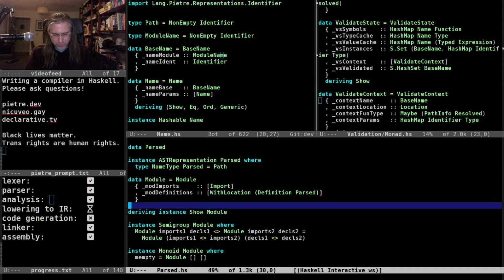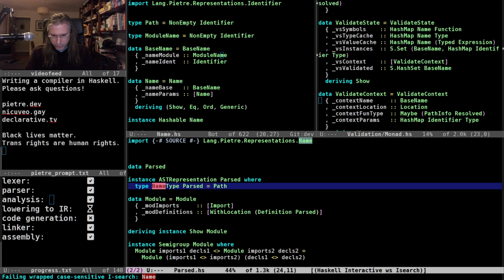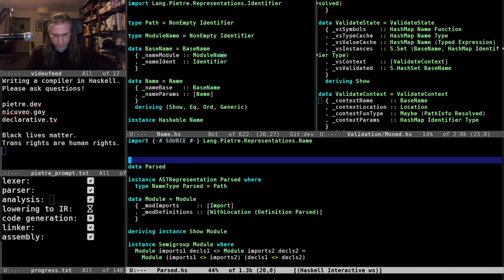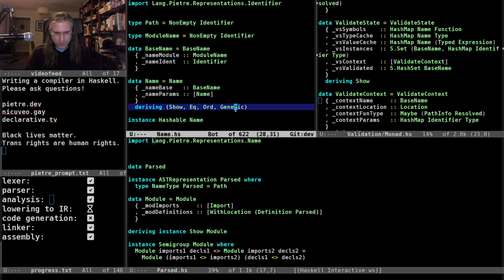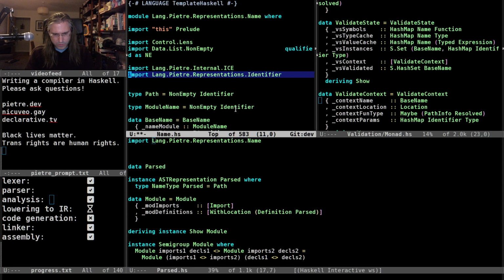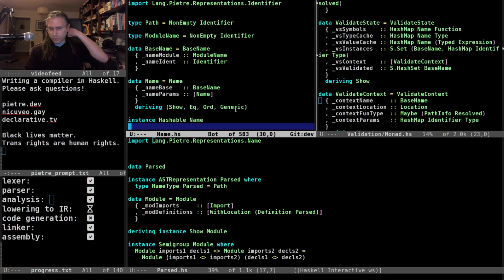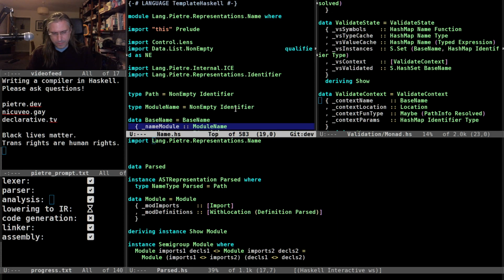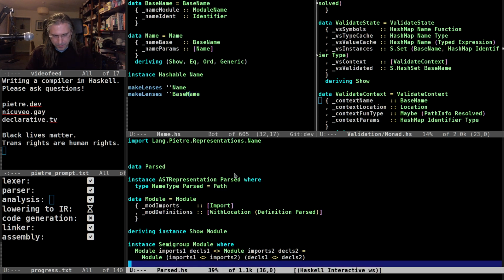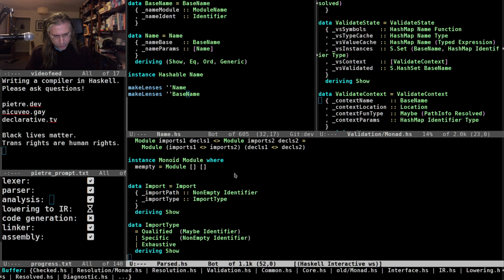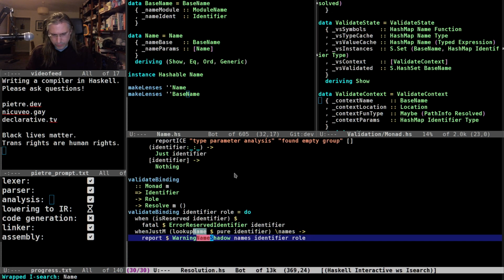Okay, so the output of this phase that we haven't done yet will be the thing with the base name. Let's see if there's a lot of names in there. There isn't. Okay. There's probably no need to have this source anymore because I don't think I need the AST anymore for this, because role is no longer in there. Okay. So resolution here no longer has a lot of names. That's good.